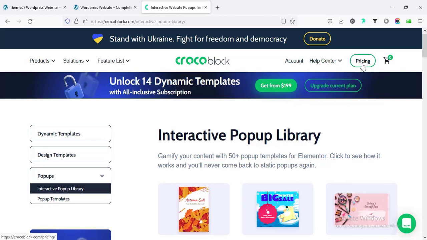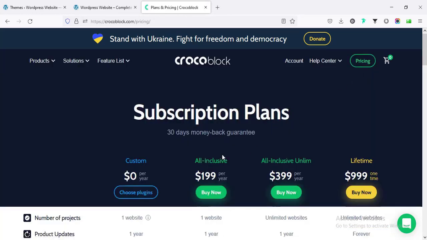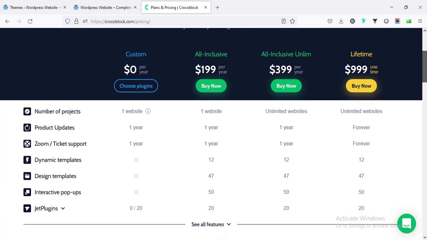So if I go to their pricing, they are offering some complete packages including all the plugins and themes. For example, here they are offering 4 types of package. The first one is completely free, but here we cannot access most of the plugins. The next one will charge $199, and this will charge per year, and this will work for one website. And also if you want it to work for unlimited websites, you can take this package. And finally, they have the lifetime package. So if you take this lifetime package, you need not worry about the payment at all.